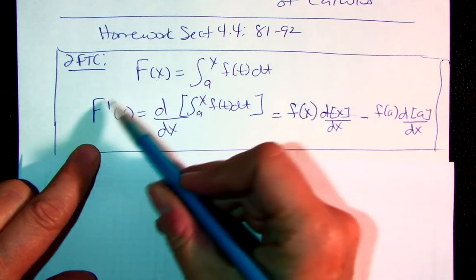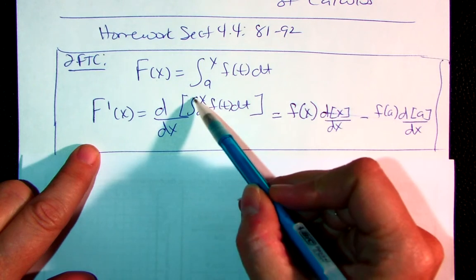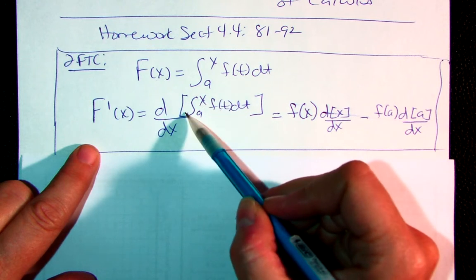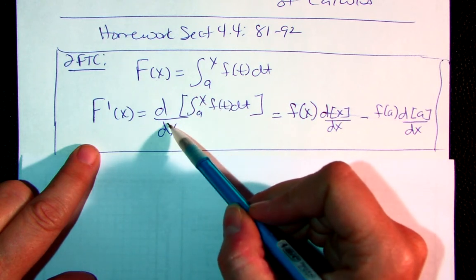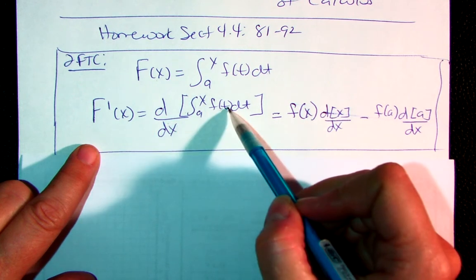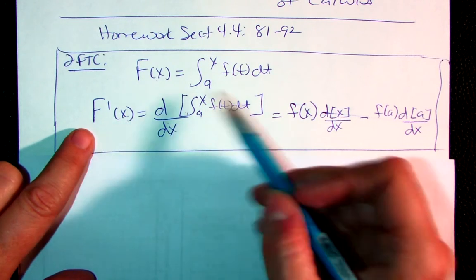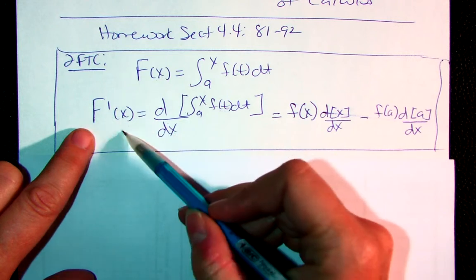Take a look at this piece here. If I go and integrate this function, I go back to the original. And then if I take the derivative of the original, I go back to this. So this is the first derivative. This happens to be the same as this, except this function is with t and this function is with x.